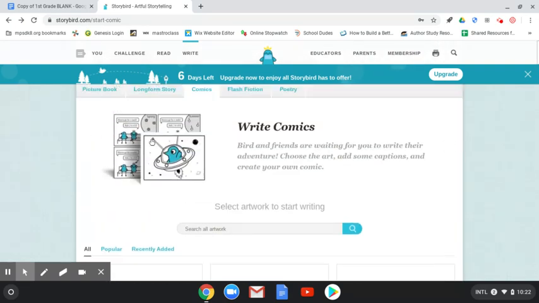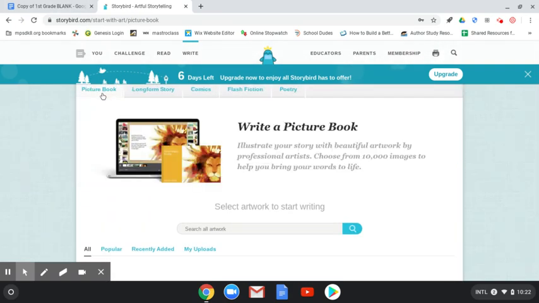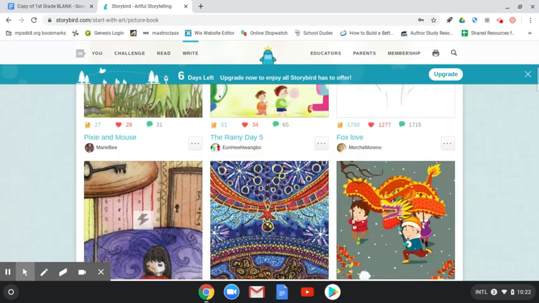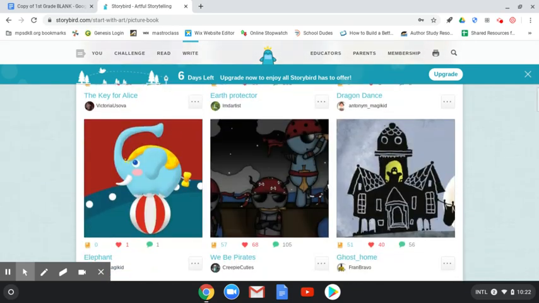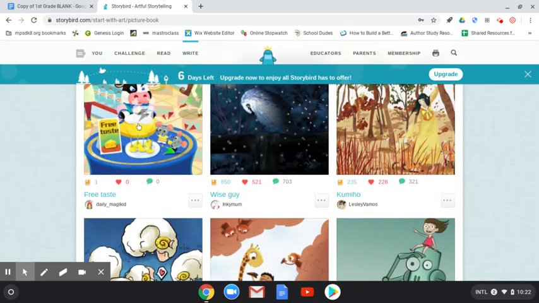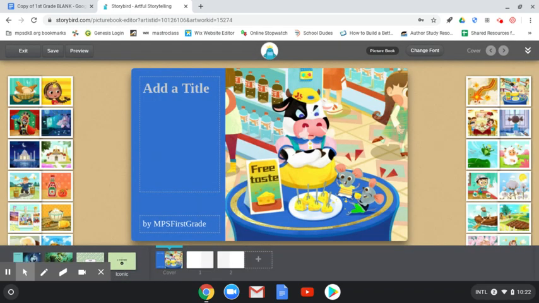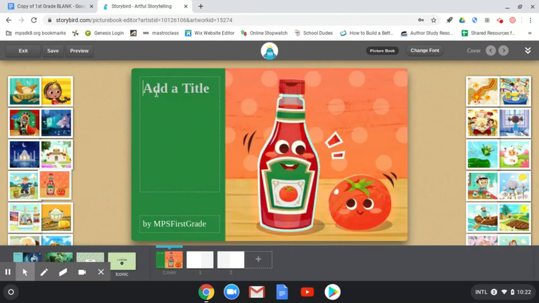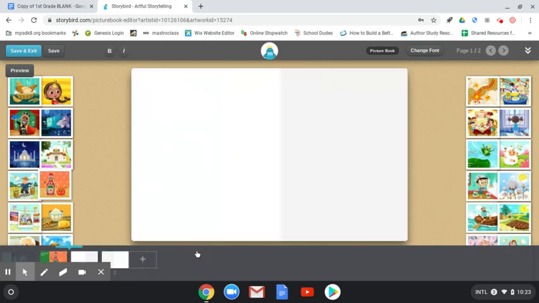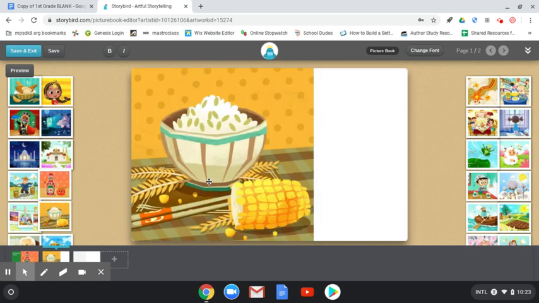Now let's do one and save it so that you can see what it looks like when it's saved and you can see how to go back into it. So let's do... This looks interesting. What are these guys? Ooh, these look fun. Let's put that in there. Best friends. Okay, I'm just going to label this example. And it's by Miss Mastro. I'm going to add another page so that we can save it.